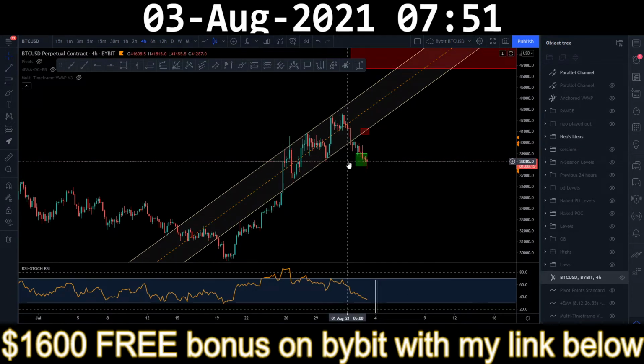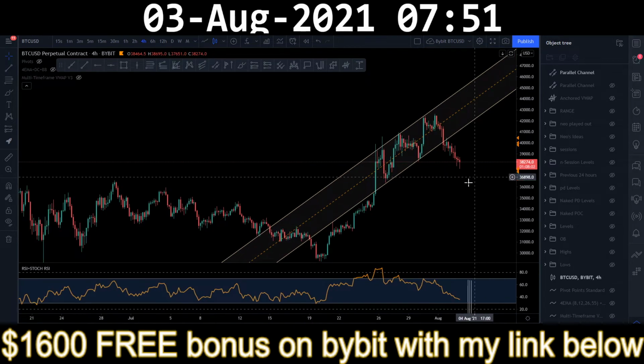And in yesterday's video, we were looking at 38,500, 37,500, and 36,500 as possible swing failure ideas. So we've come down, we've possibly put in a swing failure pattern, and so we've just got to see how that's going to play out.